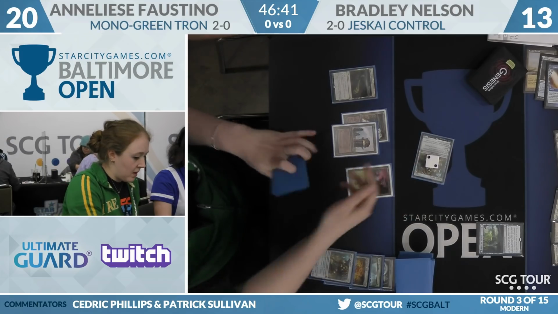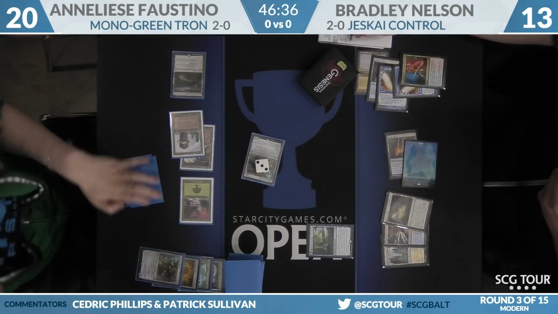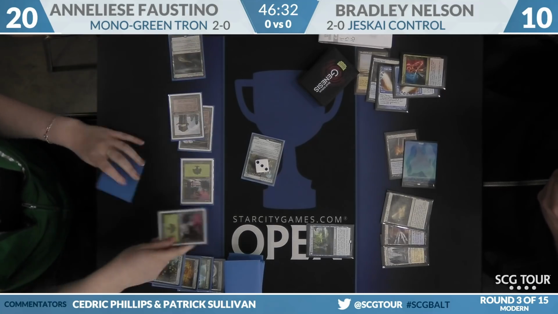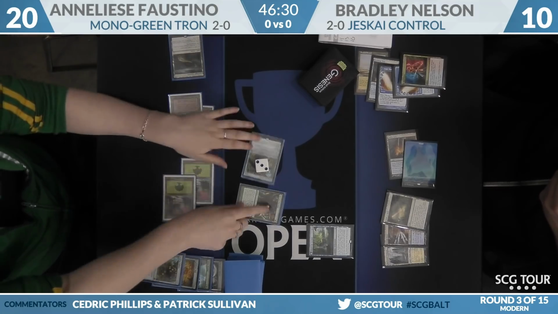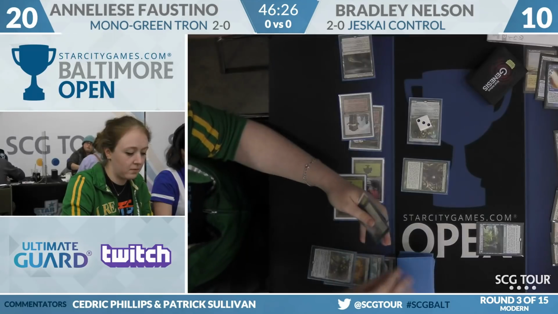In for 2 with the Ballista. Going to pump up the jam, and I think we're going to see... No, we will not see some sort of removal spell. Looks like 3 damage will come through. Nelson going to fall down to 10. There's a Forest. The follow-up is an Ancient Stirrings for Faustino, and that's going to resolve.